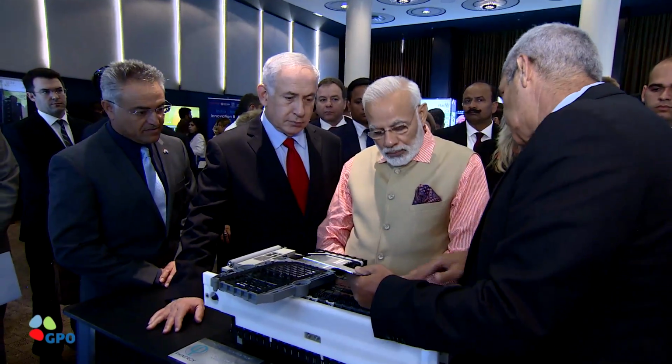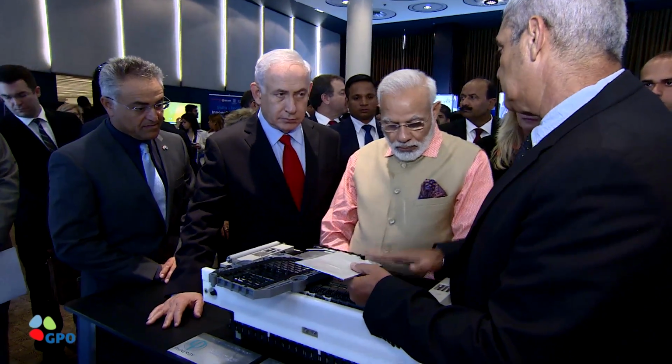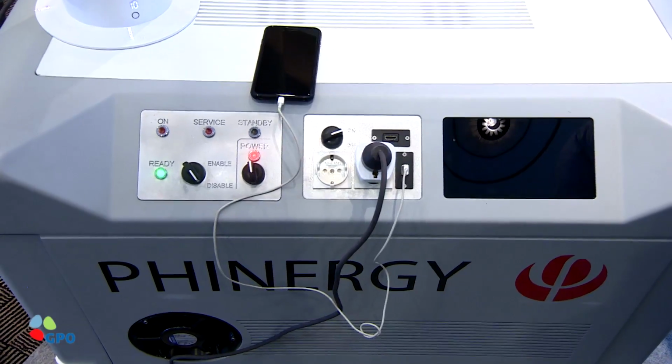This is 50 kilowatt hours. It can power an average home for one week. Home solar systems could be a great solution, but people can't afford them, hundreds of dollars per system. What we do is we work with mobile operators. They give our systems to their users for a very, very small commitment fee.